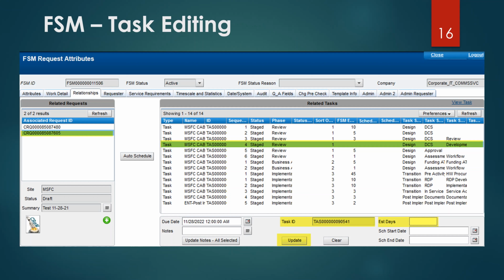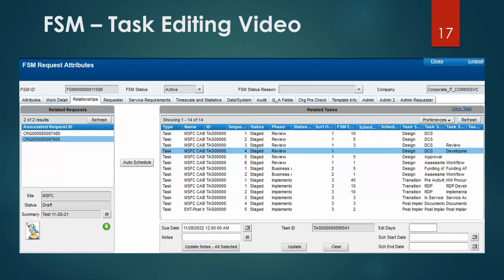To me, that was what we got into when working with the service managers who would be in here doing this part of it. They didn't want to have to drill into the task to do all that information. They wanted to be able to go through here quickly and just pop it off, take care of it real fast. Okay. So the next piece, I'm going to show you a video with sound of doing the task editing portion right there.